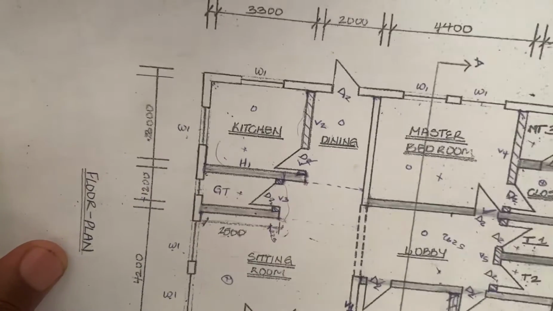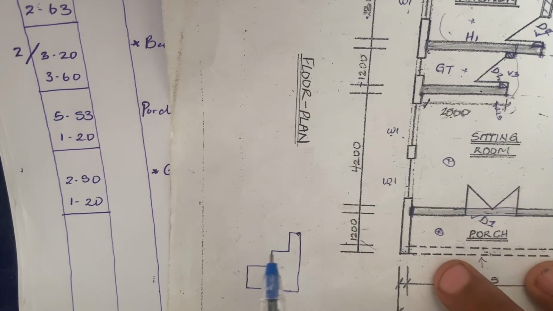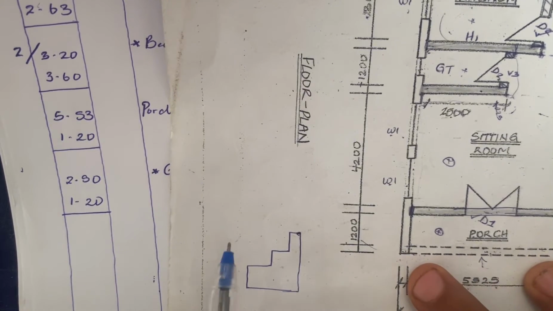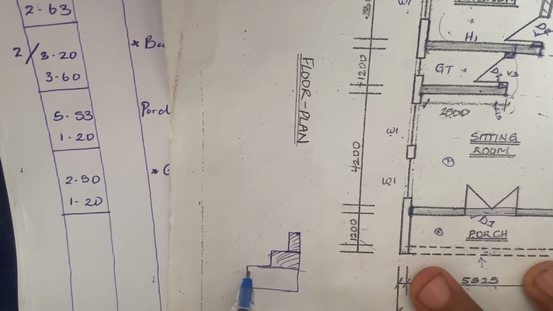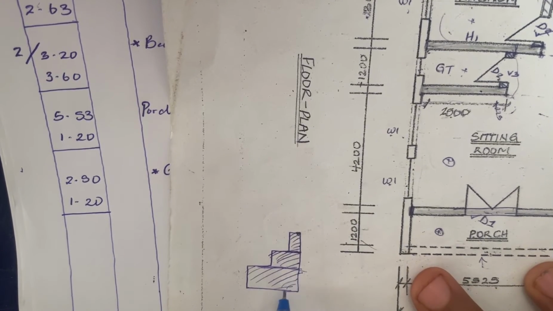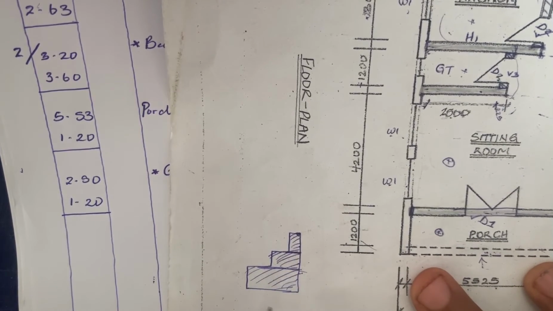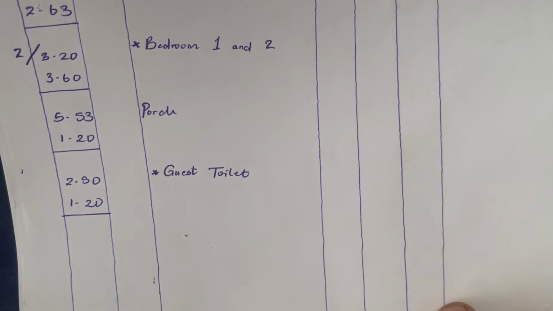So what we can do now is to break this complex shape into simpler shapes. I can cut this one like this to make here a rectangle. I can cut this one like this to make here also a rectangle. Then here would now become a rectangle. Now, knowing this, we know the parameters for calculating the area of a rectangle, so it makes things easier. So we'll start with the sitting room.